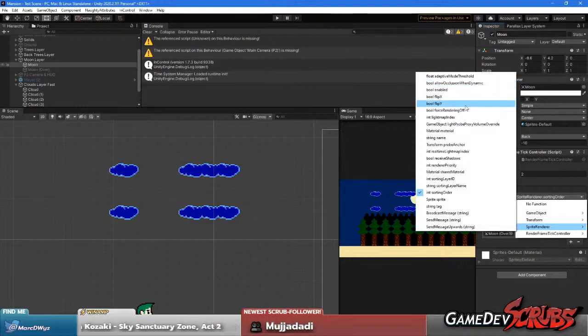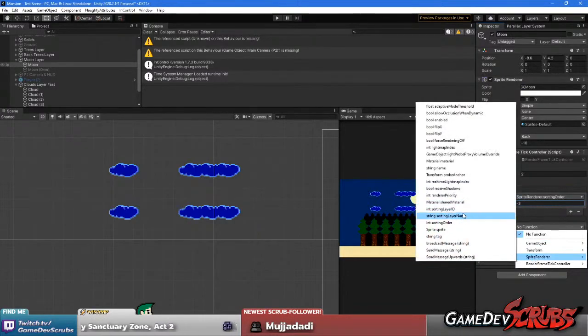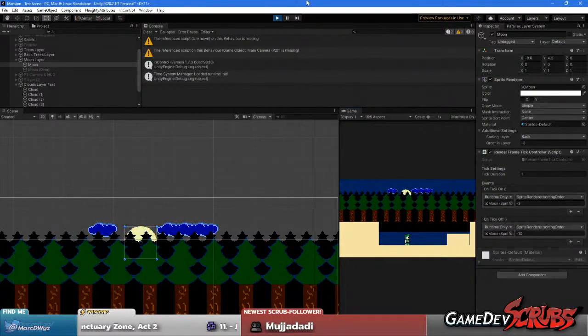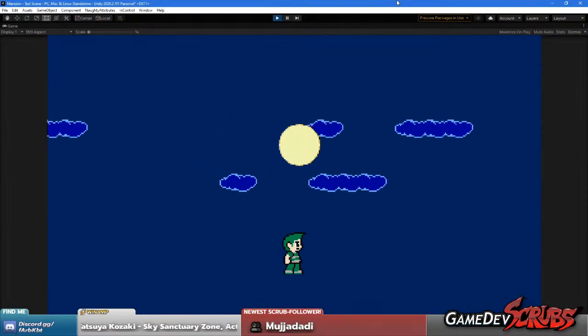Can you get to order in layer? If you jump in front of the moon, Ricky will not get flickered over it because he's on a different layer. Sorting layer ID. I think it's sorting order. So normally the moon is -10, right? And we said it had to be -4 or 3? So order in layer, and we'll return it back to -10 when it ticks off. And we'll do 1. That should do it. I believe the clouds were on sorting order 4. And there you go. So that's another way to do it.